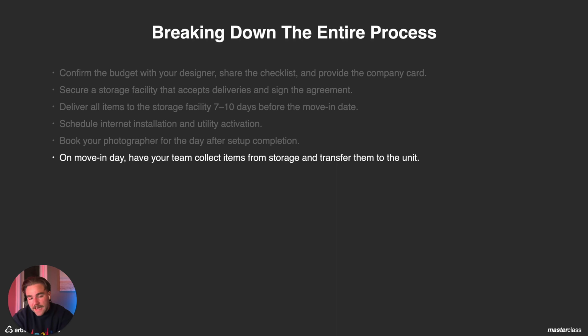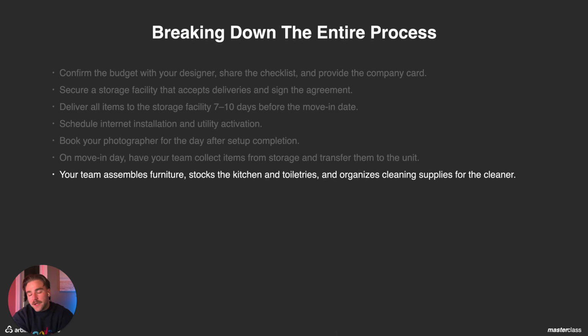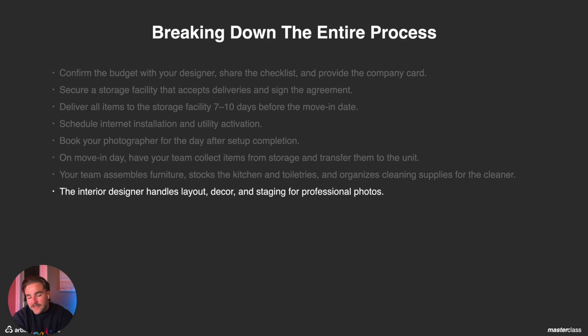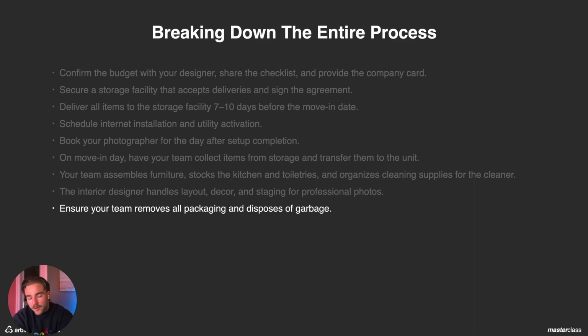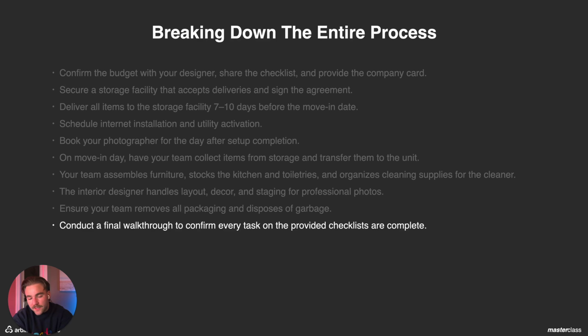On move-in day, have your team come collect items from the storage and transfer them all to the unit. Your team assembles furniture, stocks the kitchen and toiletries, and organizes cleaning supplies for the cleaner. The interior designer handles layout, decor, and staging for professional photos. Ensure your team removes all packaging and disposes of all garbage. Conduct a final walkthrough to confirm every task on the provided checklists is complete. Take professional photos. List the property on Airbnb.